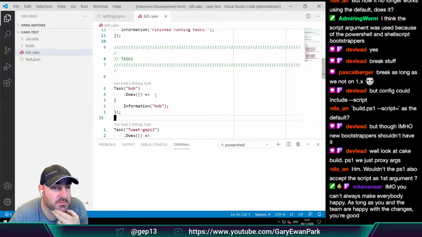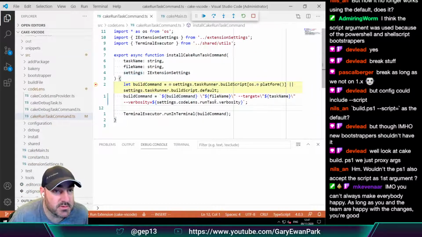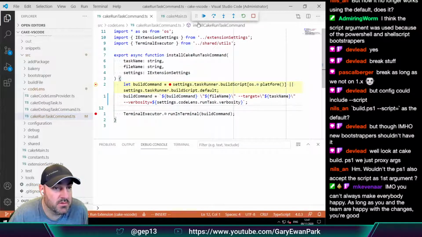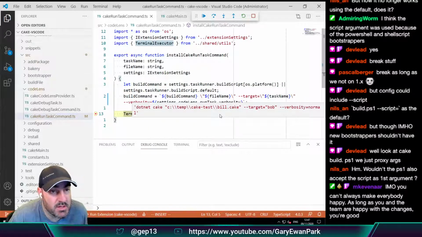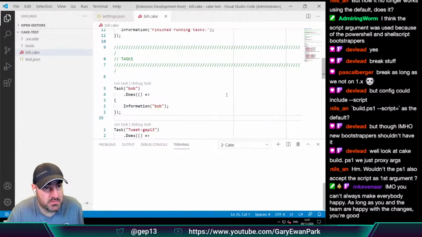So let's see if Bill calls Bob. So at this point, when we step over the build command, the build command is going to be called .NET Cake, passing in build.cake, target Bob, verbosity normal. And that should work.